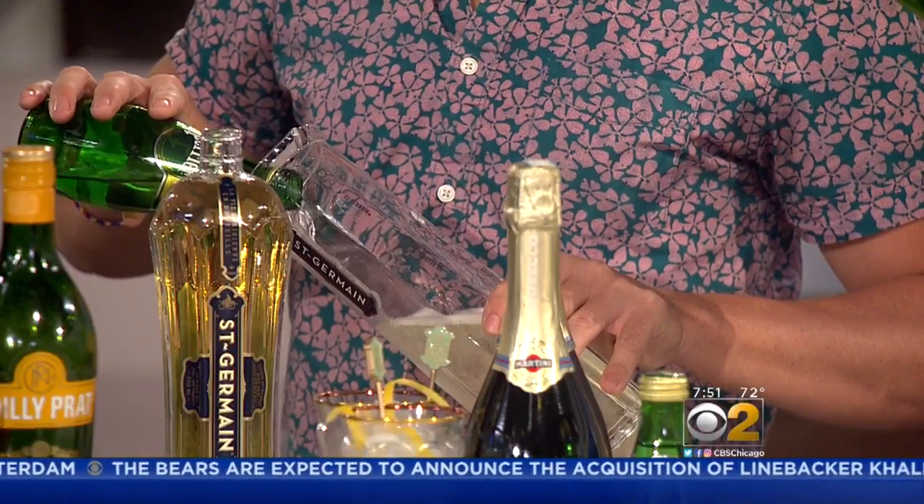Last but not least, we're going to focus on the St. Germain. St. Germain is a beautiful thing in the cocktail world — it's called the salt and pepper of the cocktail world because as a modifier, you can put it into anything and it's going to really elevate everything. It's super complex. It's an elderflower liqueur — just like Harry and Meghan had an elderflower cake at their wedding. It uses 100% fresh elderflowers sourced from France. It's nice and floral on the nose, but it's not going to be as floral as roses. We're just trying to make a little complexity on the palate.